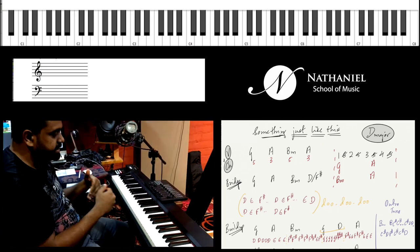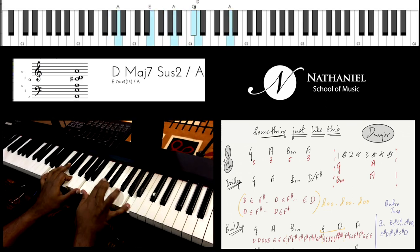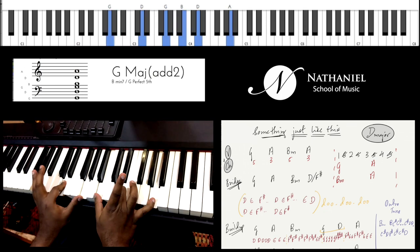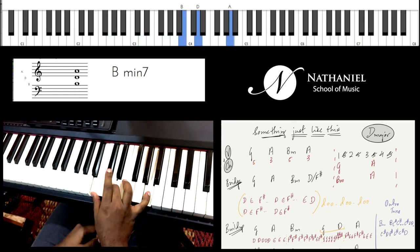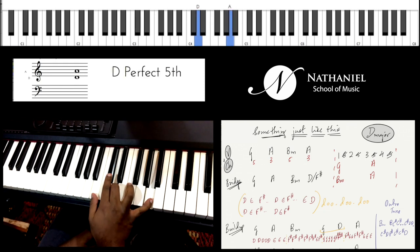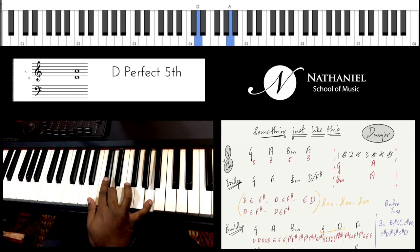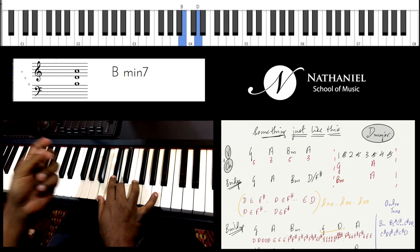Now, in the introduction and leading into the verse, you could perhaps play something like this. That's sort of like the introduction played in the beginning of the song. So the notes: B, D, A, D, C sharp, D, A, D, D, A. I would suggest to try and use your ear to hear the melody and get it. And so on, right?